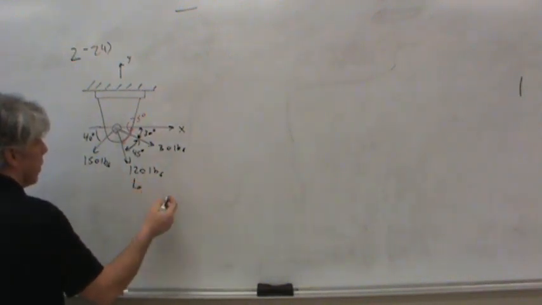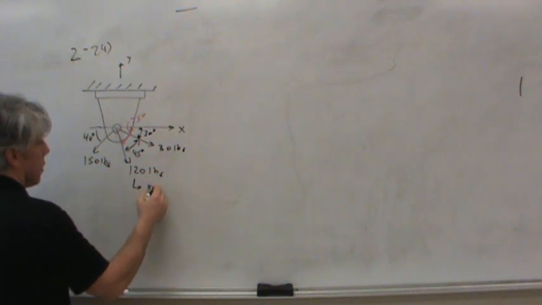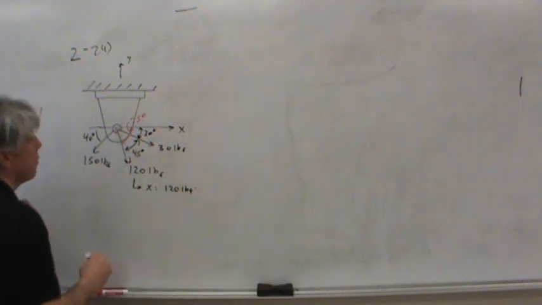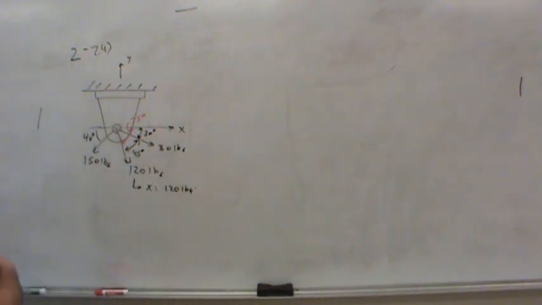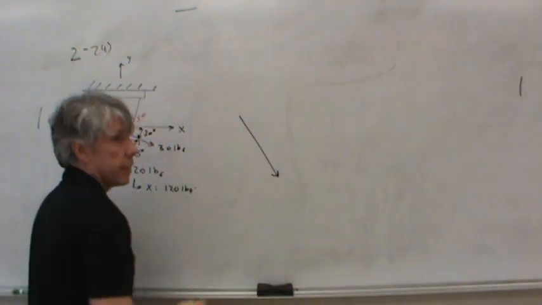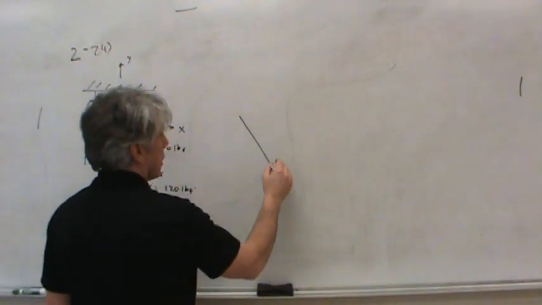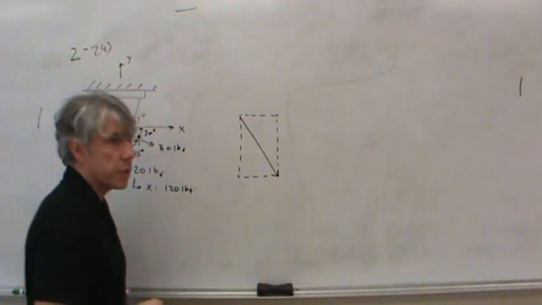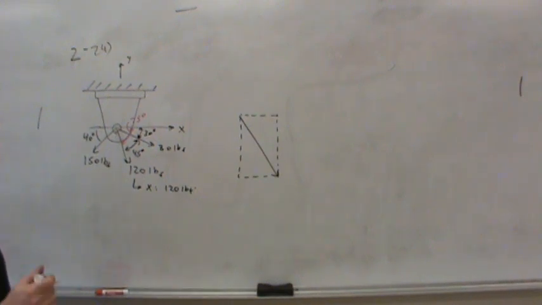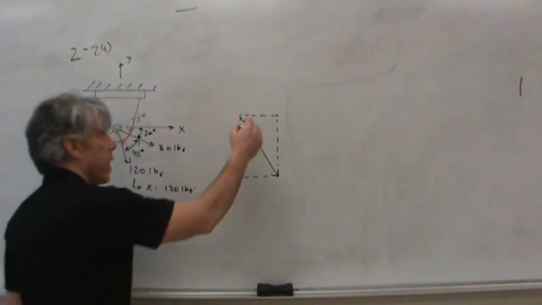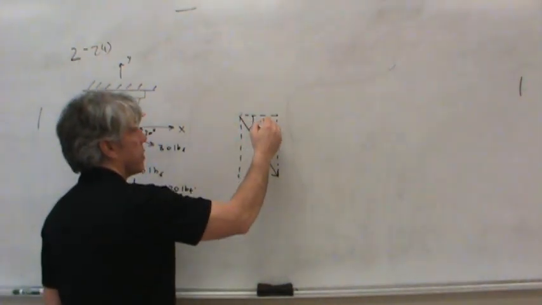All we have to do is say that the x component is 120 pounds multiplied by, well, do we need sine or cosine? What do you think? Let me show you a trick when you're not sure. Extract the angled line, draw lines parallel to the coordinates. It doesn't matter which side, you'll get the same thing. Put the angle where it belongs. This angle is with respect to the horizontal line. The angle is right here. 75 degrees is right there.